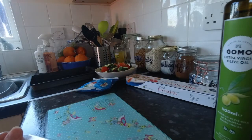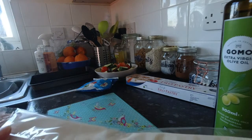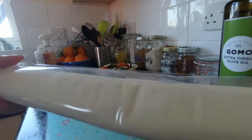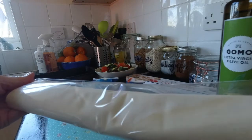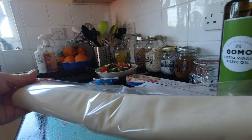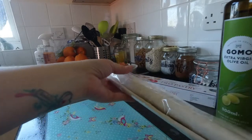And of course, I've been wiping everything down shopping wise. I think when it comes in, I've given it a bit of a once over with some anti-bac, but there we go. Okay, so I have got my pastry, which I am going to unroll and see what we can do with this.